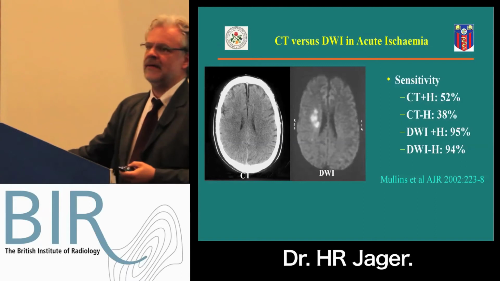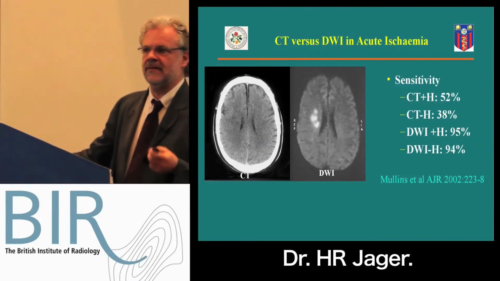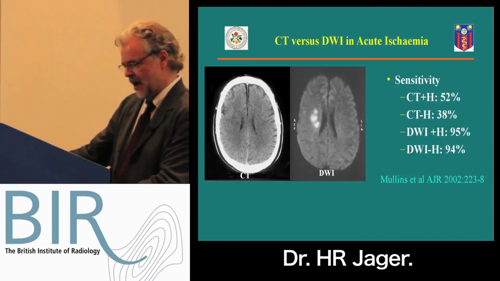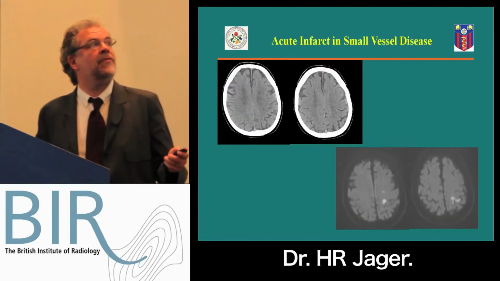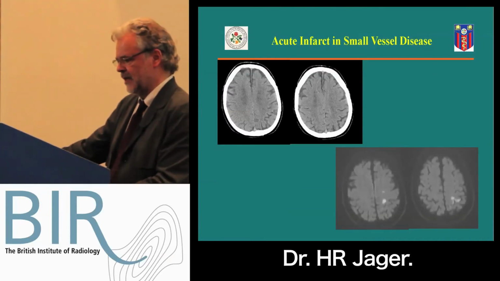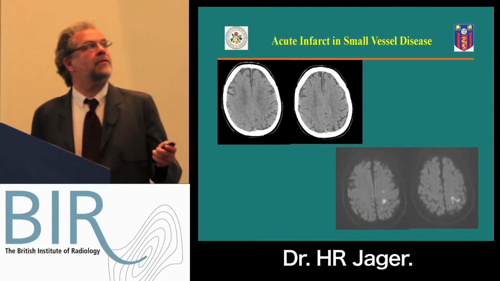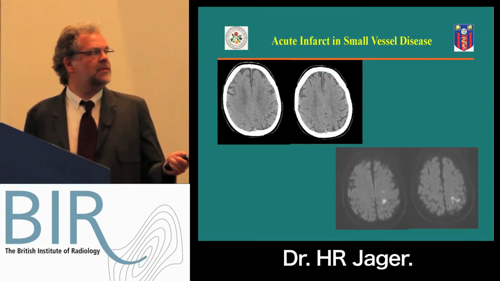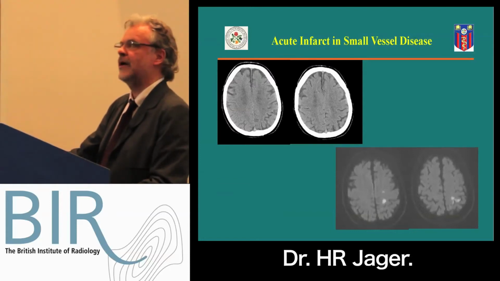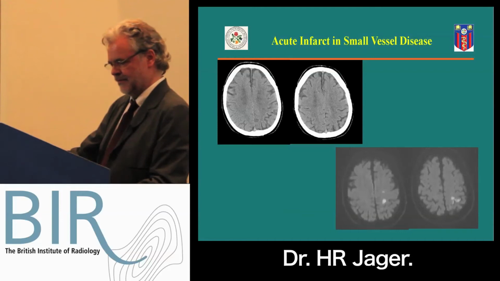We all live in areas of economic limitations, and we have to be careful when we use MR. Now, I think if you have acute infarcts in the setting of small vessel disease, and you don't see any of these cortical signal changes to indicate a cortical stroke, then you need MR. You couldn't possibly tell where the stroke is. But here in small vessel disease, in the deep white matter, diffusion weighting is really essential.